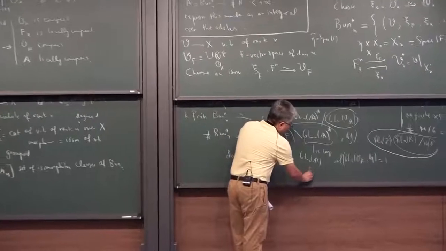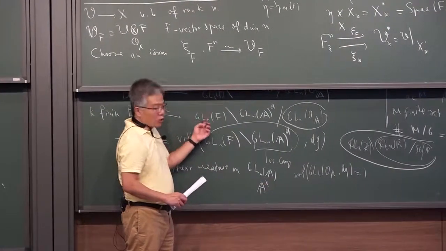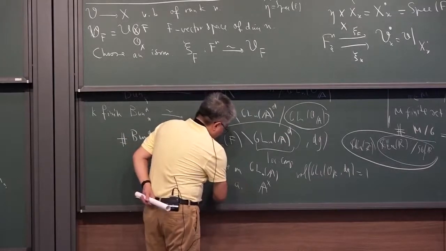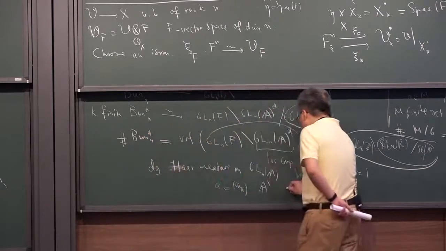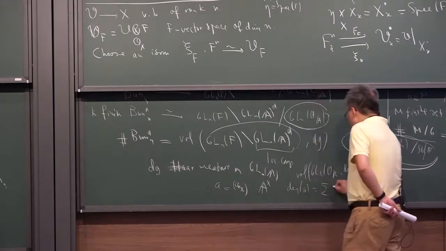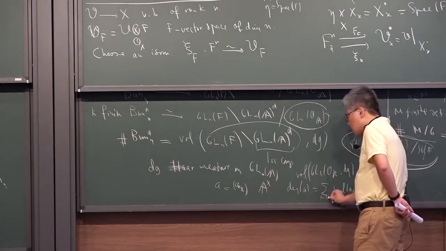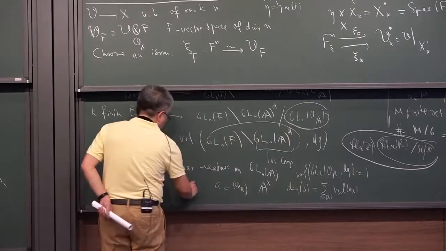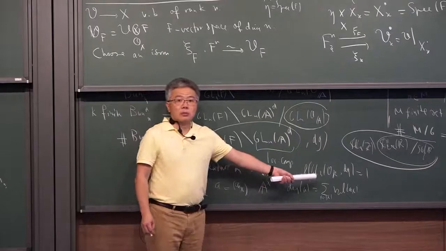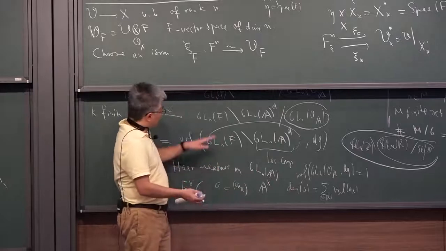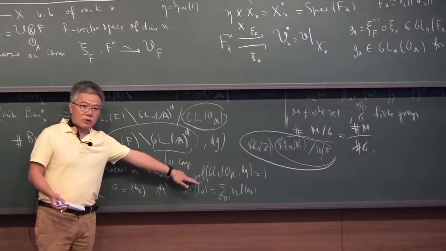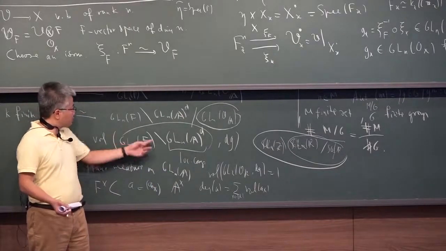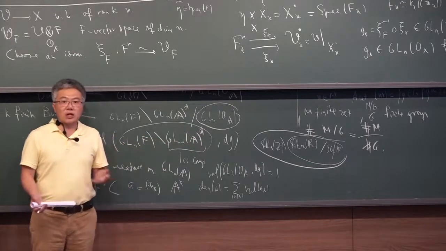So the degree of an idele a in A star: for a = (a_x), the degree of a is the sum of the valuations of a_x, which is a finite sum. When a is in F star, this degree is zero, because it has as many zeros as poles. And degree d is when the determinant of a has degree d. Of course, in GL_n of F, the determinant is in F star, so the degree is zero. So the action of GL_n of F preserves this set of degree d, because it doesn't change the valuation, the degree of the determinant.